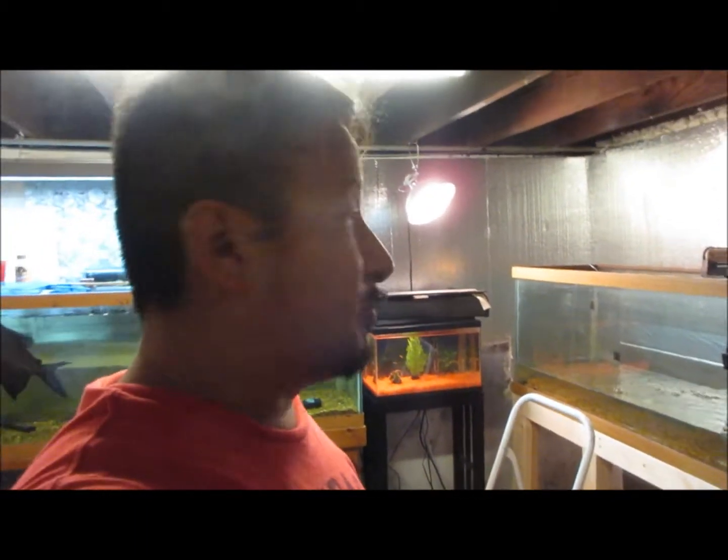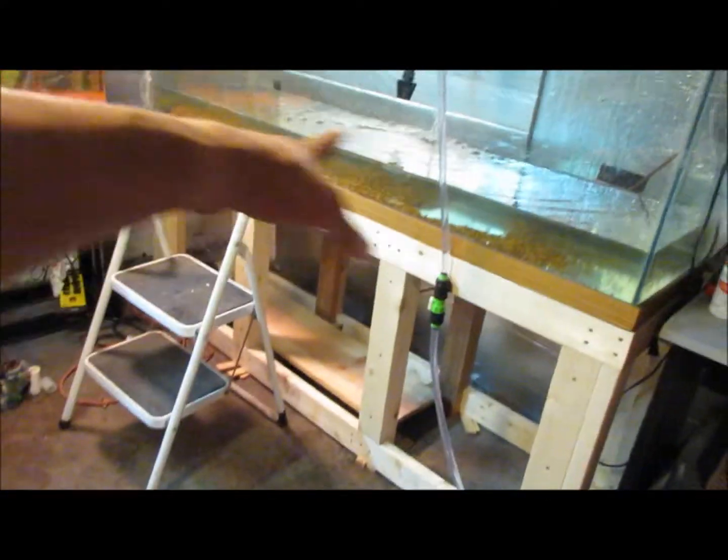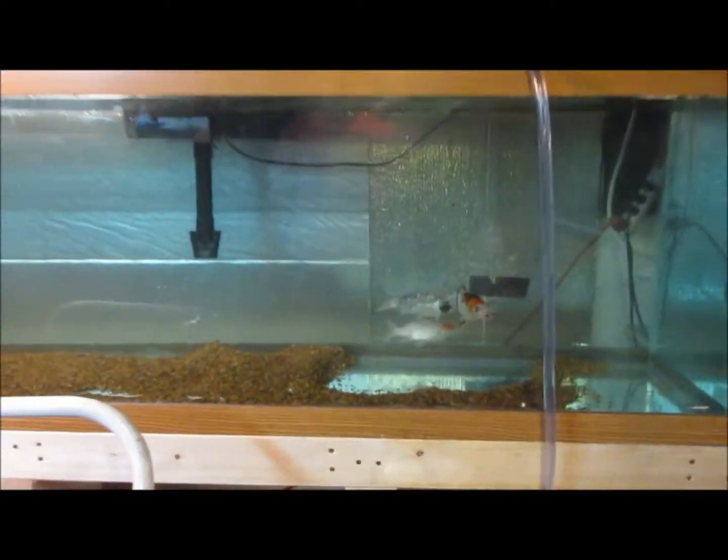The stand should hold the weight no problem, but you can tell, even with 3 shims all the way around, it's still off kilter some, so it's not going to be filled up all the way. So we'll see. We'll go from there. All right, filling it up with my Python, and you can see this is already to the top, and this one got about 1/4 inch to go, so it's still slanted this side, and I got 3 shims all around. So far it's doing okay.